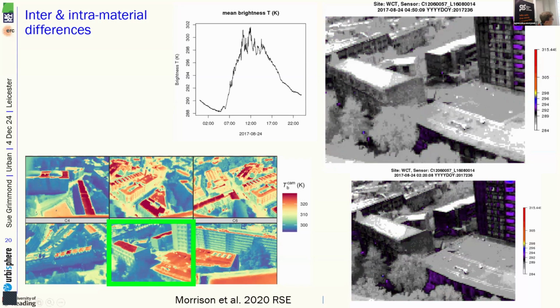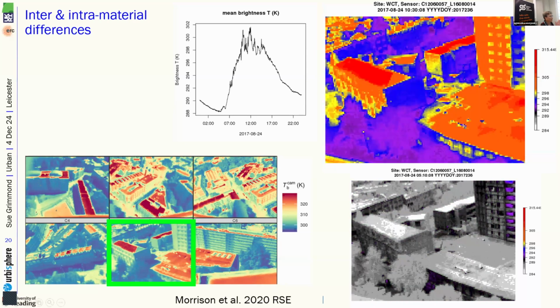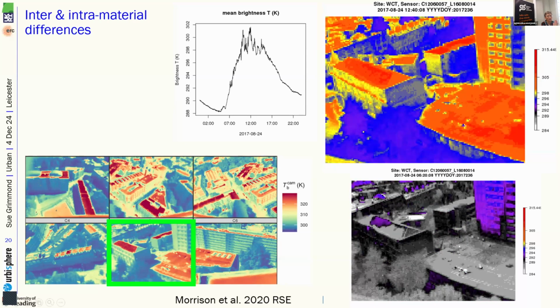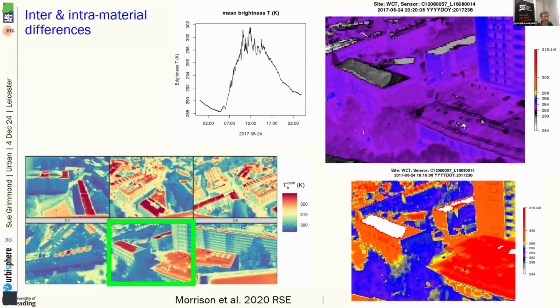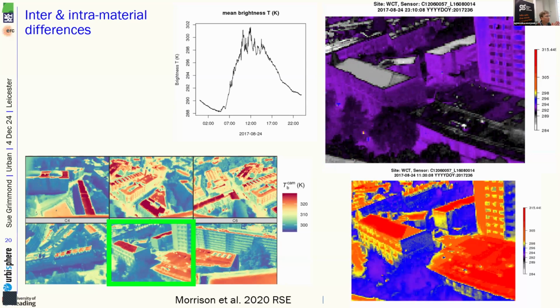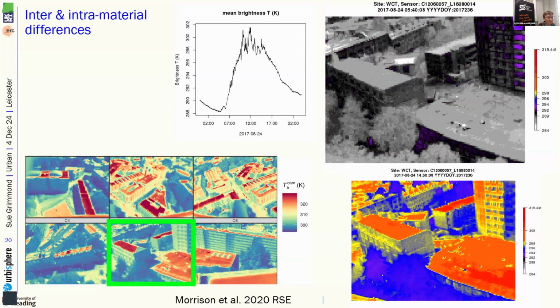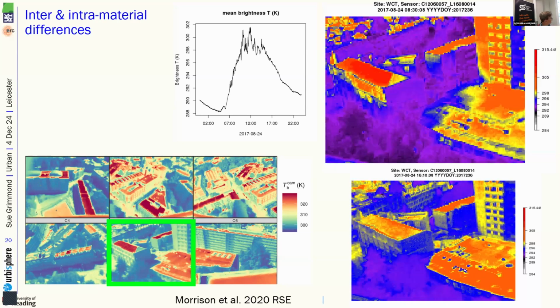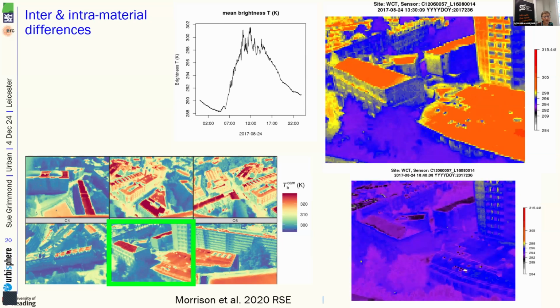So you can pick up that there are different orientations of the same materials and things like that. You can see the walls, you can see the differences in the windows and things like that. So even in this very small area, there's a very large difference in materials that have to be taken into account. And you obviously also can see the presence of vegetation.